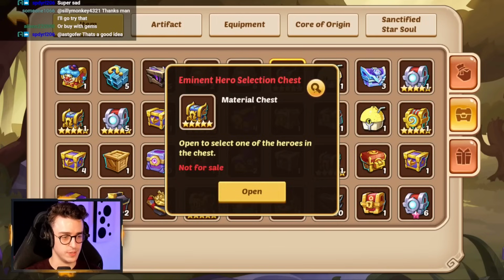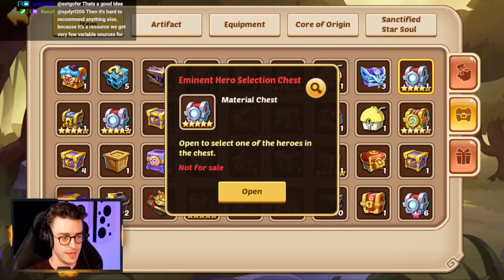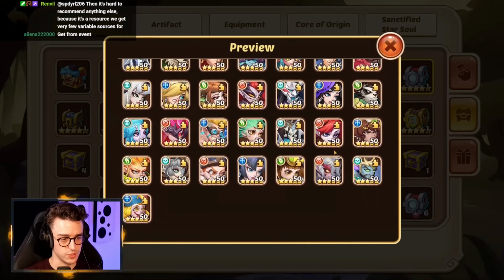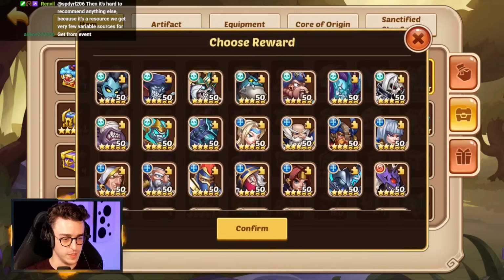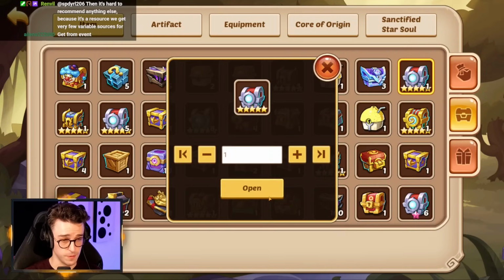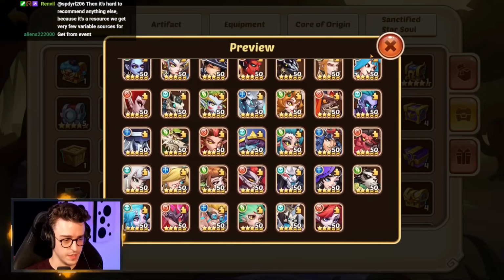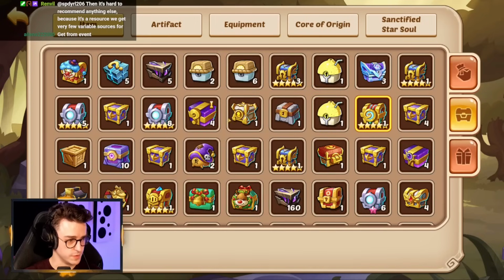You'll see we have these imminent hero selection chests. Williams is available in here, but before we pull him from them, he's also available in normal 5-star chests. So let's go ahead and grab him from these, and we'll see if we can get some more Williamses. So this is going to be our 5th copy of Williams. That's fine. What about this chest? Is he in here? No, but Arania is.